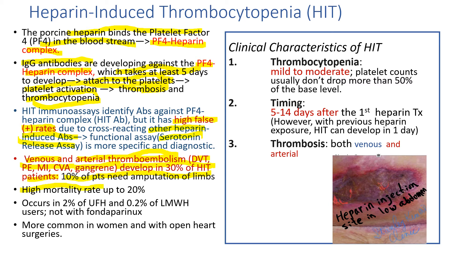HIT has a high mortality rate up to 20%. It occurs in 2% of unfractionated heparin treatments but is rare with low molecular weight heparin at about 0.2%. It does not occur with fondaparinux because it is synthetic. It is more common in women and with open-heart surgery. The thrombocytopenia is usually mild to moderate; platelet counts typically do not drop more than 50% from baseline. It occurs 5 to 14 days after the first heparin therapy, but in patients who already received heparin, it can develop within 24 hours. Thrombosis involves both veins and arteries.